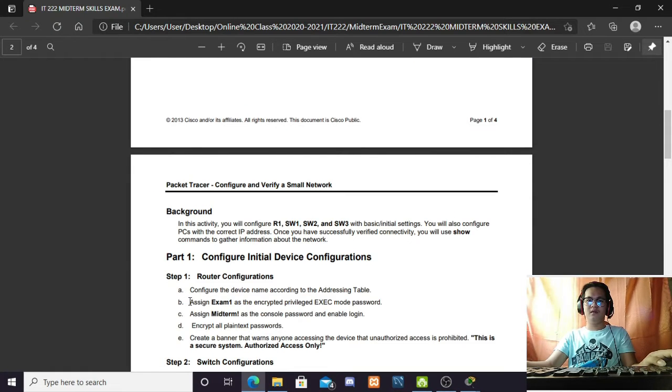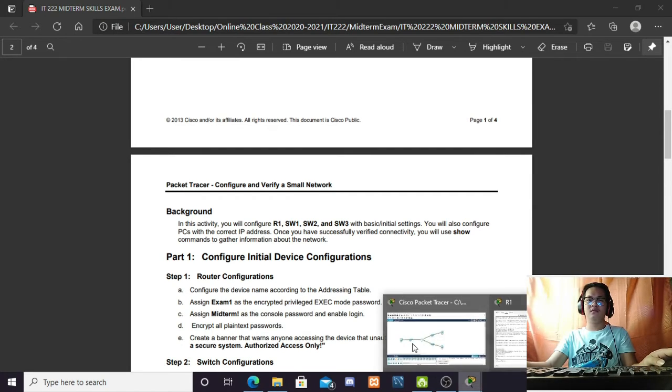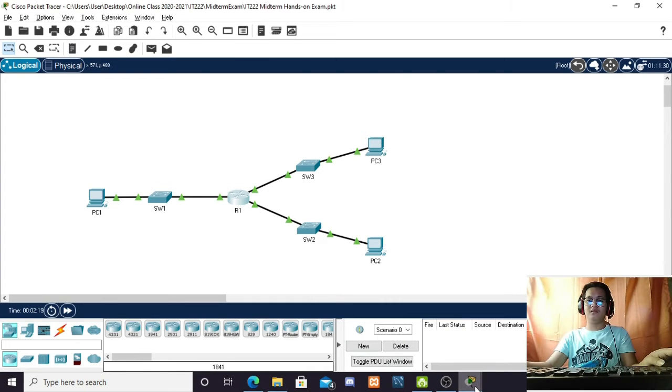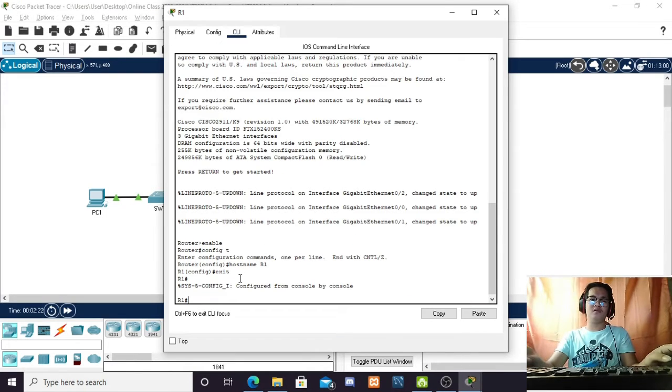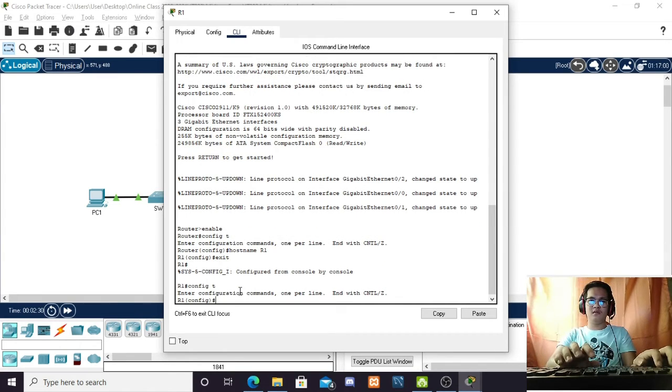Then assign x_someone as the encrypted privilege exec mode password. So we'll go to CLI R1, then type again config t, then type enable secret for our encrypted privilege exec mode, x_someone.